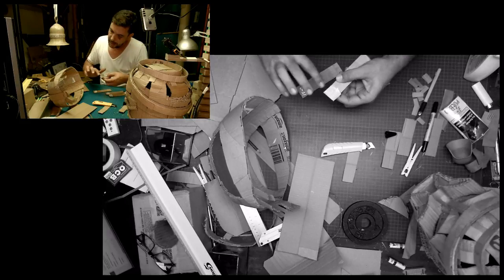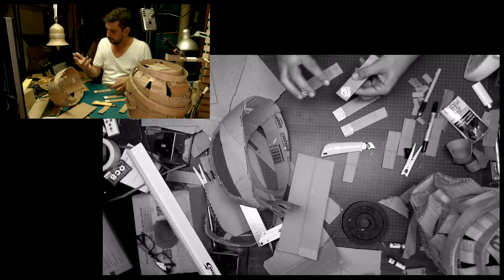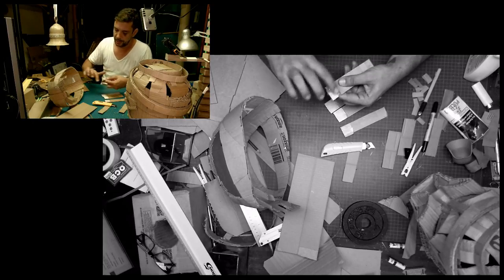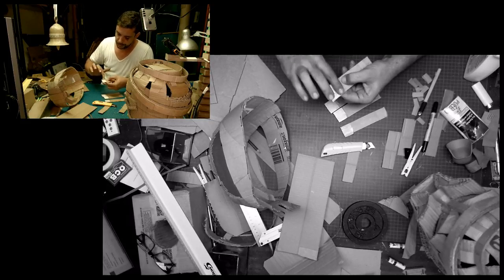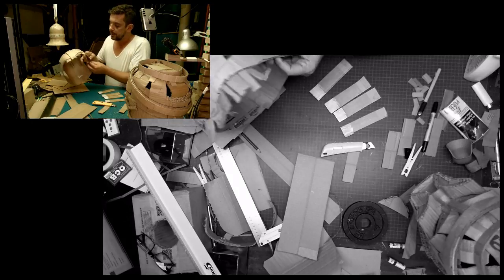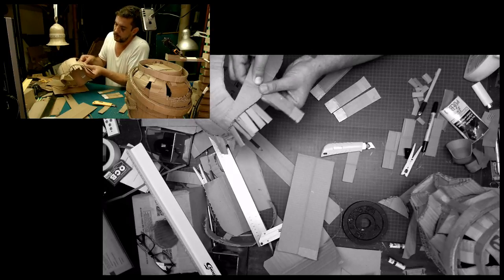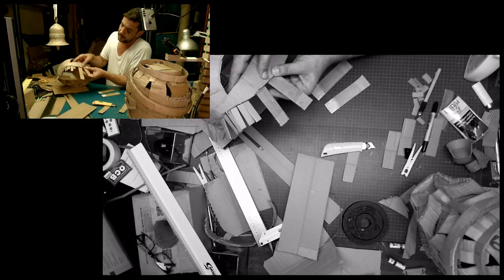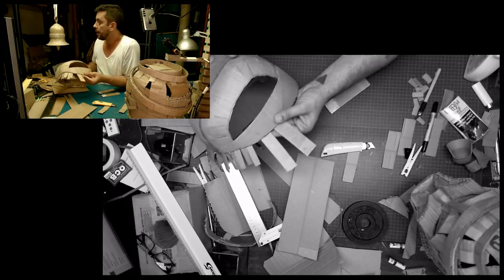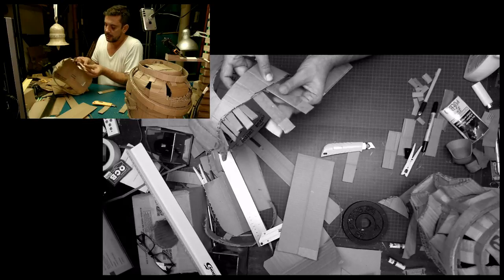I'm kind of interested to see how this technique works out, but I have a good feeling about it. It looks good. But I will then, in hindsight, have to compare it to my other method that I used before, and see which one is the more time saving one. So which one lets me work faster. For this here, it just takes a really long time to build this helmet, so I don't need to introduce additional.